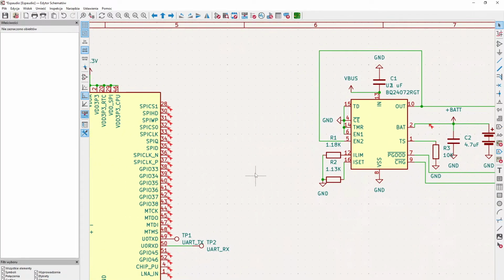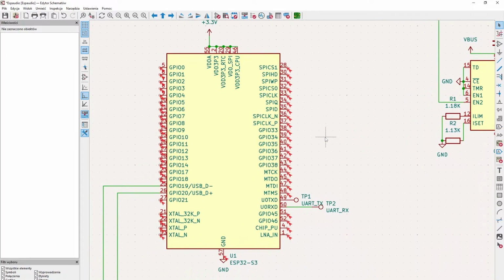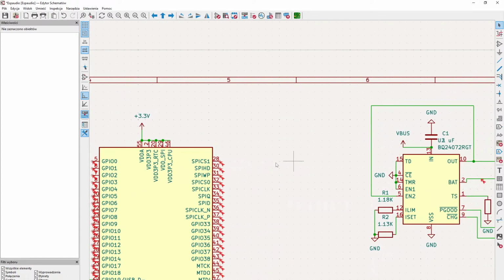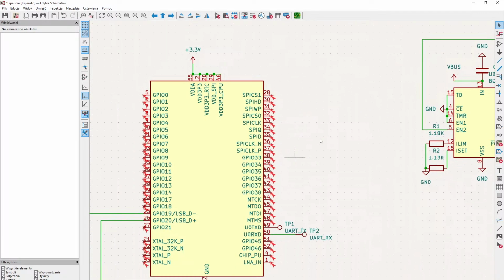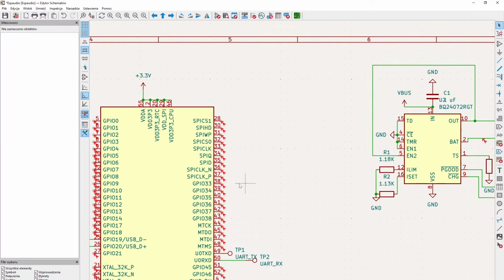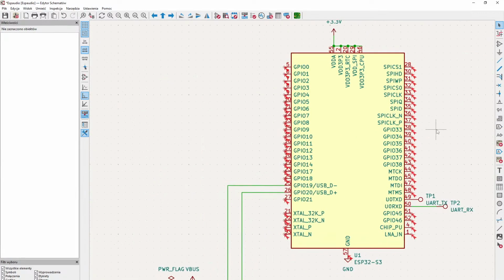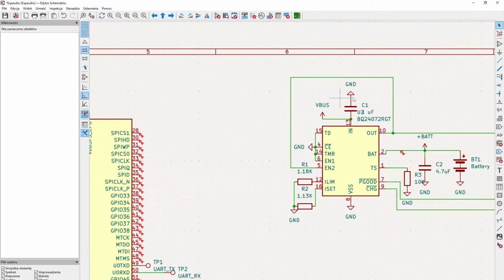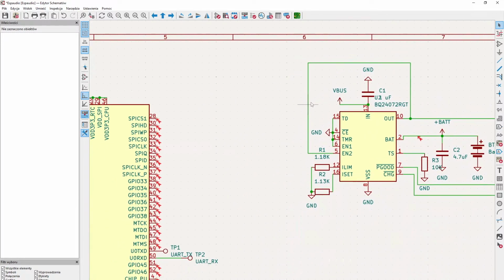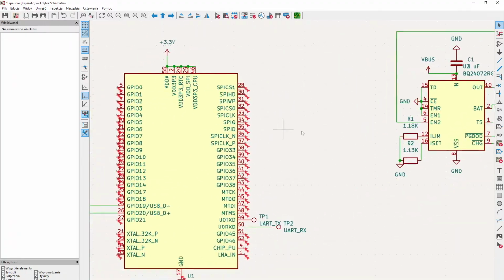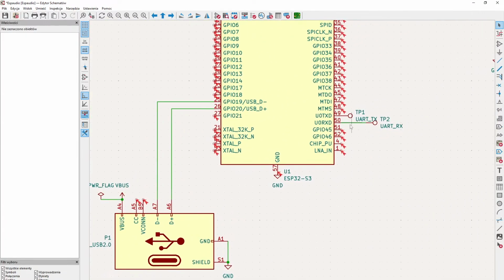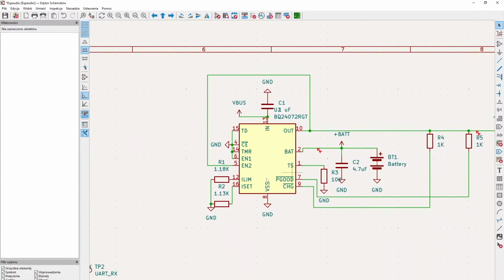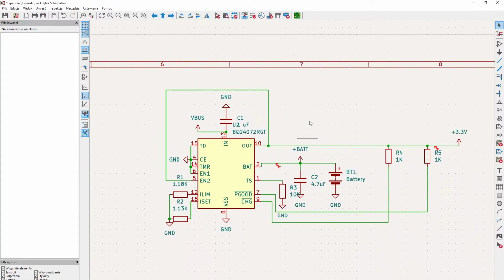It's hopefully gonna be a relatively nice music player that's gonna have a 32-bit digital to analog converter and some other goodies. But yeah, I'm just starting out, so I might do stuff wrong. This is the charging circuit that we did so far.